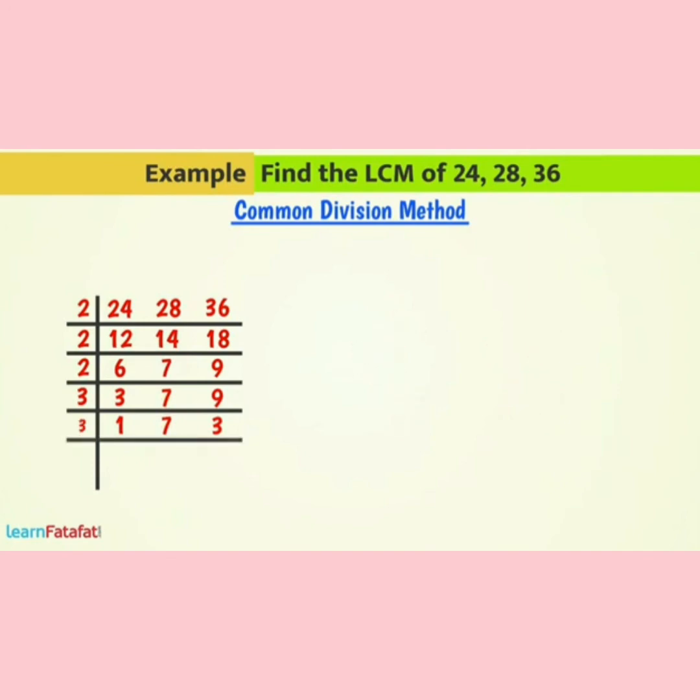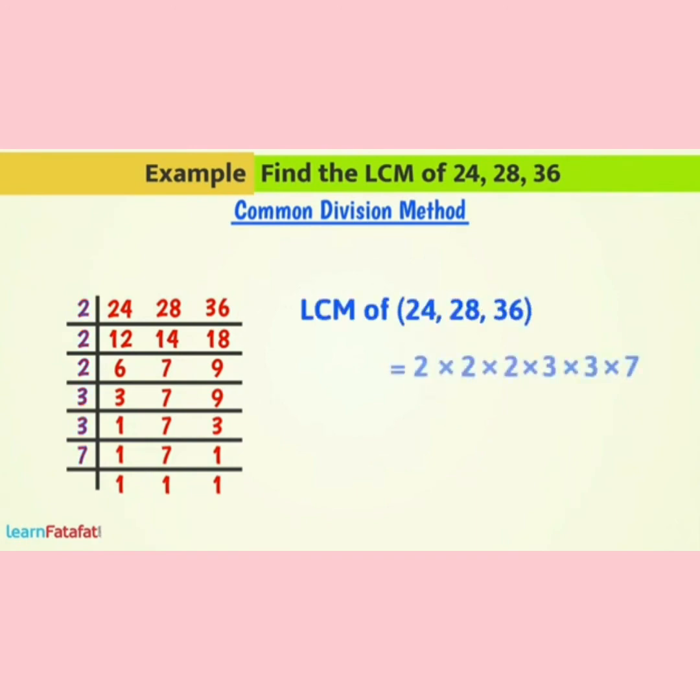We can use prime number 3 again to divide 3. So the quotient is 1. Carry 1 and 7 also to the next row. The next prime number that can divide any one of them is 7. Write quotient 1 here and also carry the other ones to the next row as well. Now we have all ones in the last row, so we will stop here. LCM is the product of all these numbers. So LCM is equal to 504. So I hope you understood the explained topic very well.